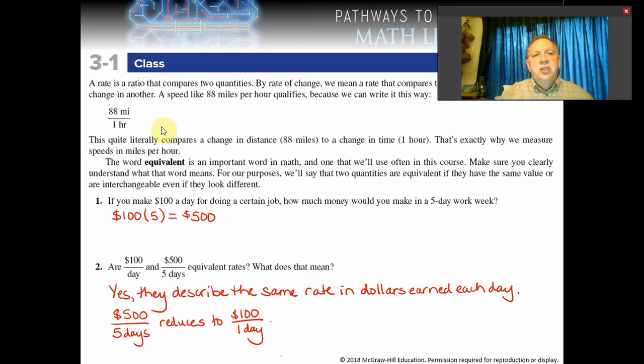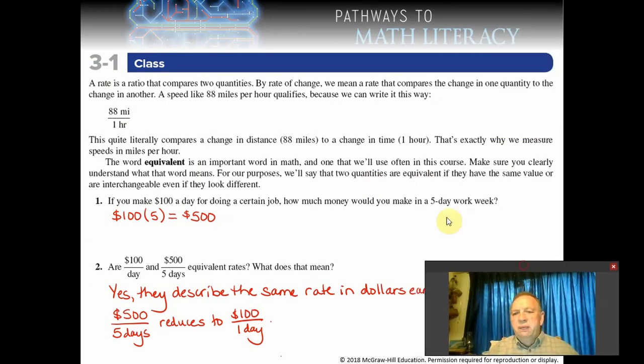Okay. So in terms of speed, the rate is how many miles, how far do we go in terms of the change in time. So here 88 miles, we read it as or write it as 88 miles per hour, but it's really 88 miles divided by the time it took to get there. So it took 1 hour. Okay, and this is a per unit. We're going to see this in a minute.